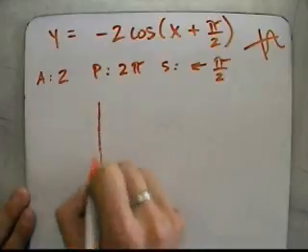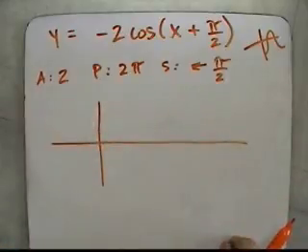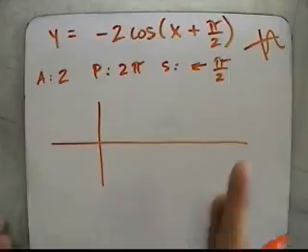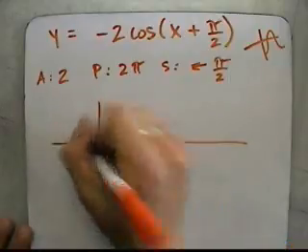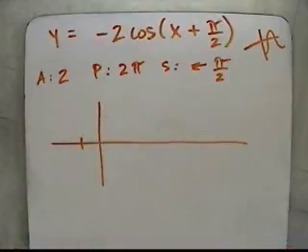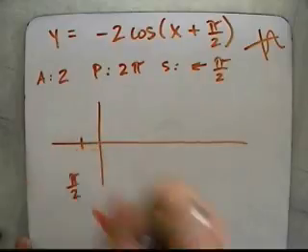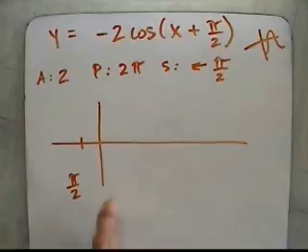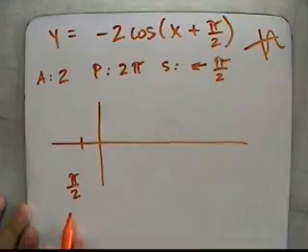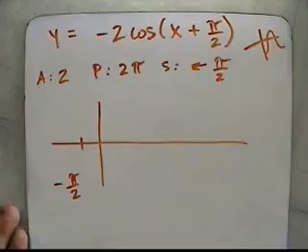Okay, so let's go ahead and graph this. Now, once again, I would draw my new axis first, so I'm going to go to the left, pi over 2 first. Once again, it's arbitrary, so it might not be perfect, but it'll be close enough for me, okay? The left shifts are always kind of weird because we're going to be revolving around 0, so your picture might not be perfect to scale, which is going to be kind of weird for some people, but it'll be right. Now we went left, so technically this is actually a negative pi over 2 as far as my values go, okay? That negative is important for when I add the period to it in a second.